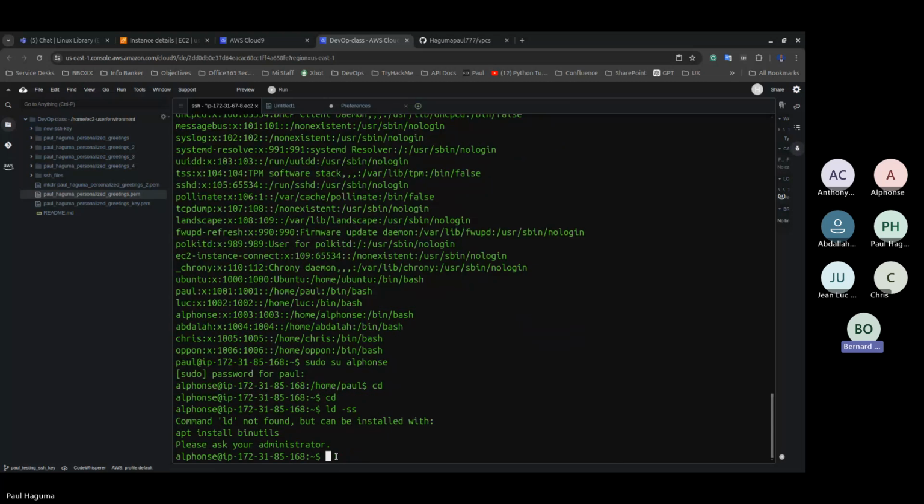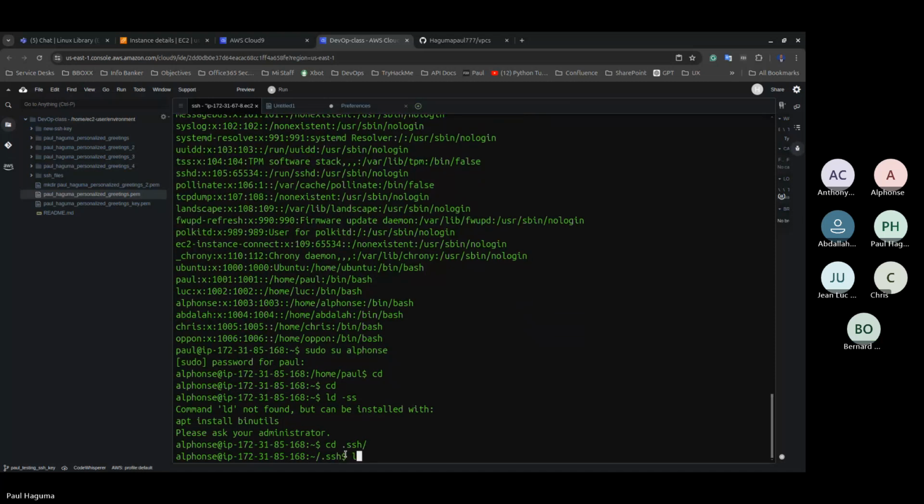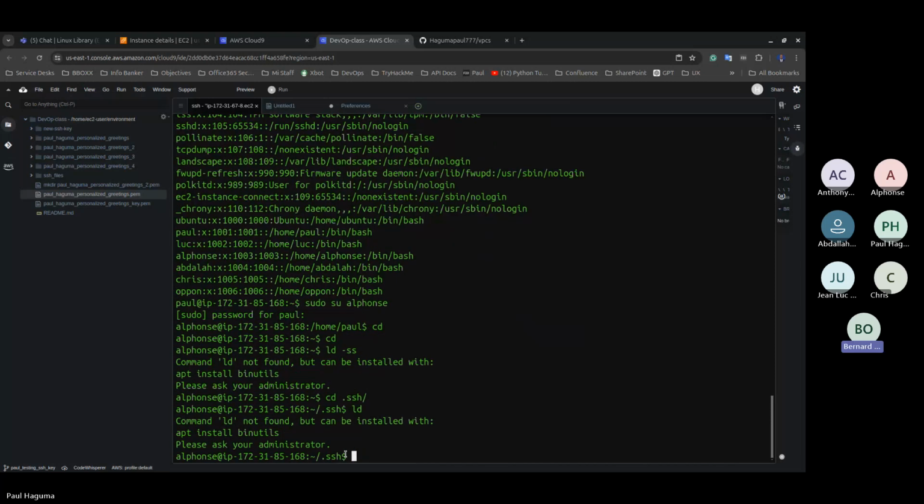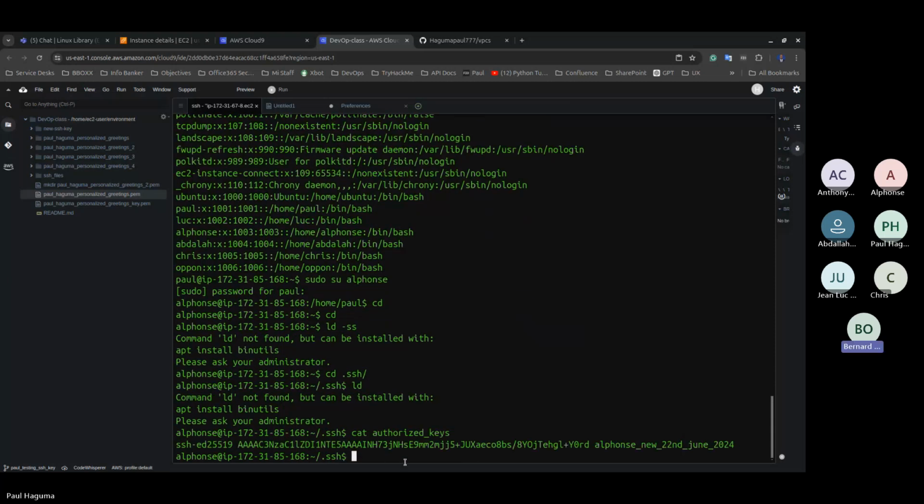So in Alphonse, you can list authorized keys. Just one dot, yeah. And cut. Let me see. Oh, cut. So you have put Alphonse's key in there. So Alphonse can use his private key to connect to your machine, isn't it?